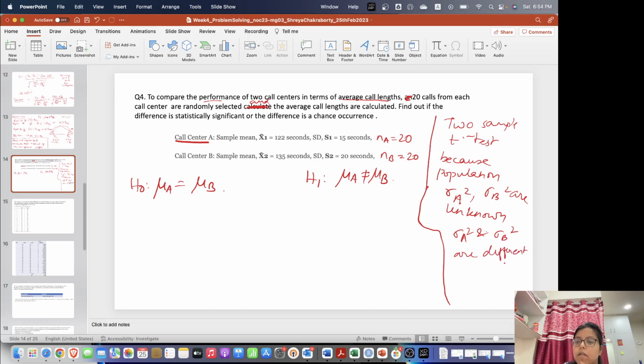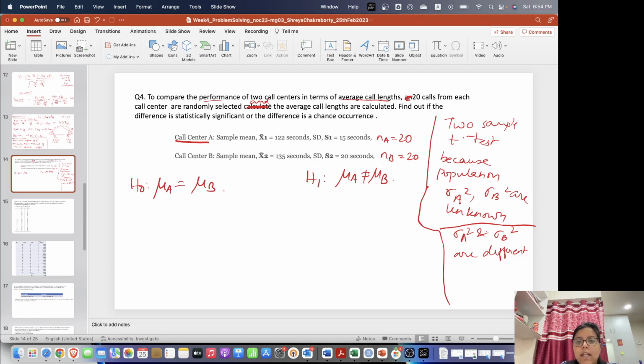They are not the same. This is a related concept not really explained in the lectures, but if we assume the two variances to be equal, then we take some sort of a pooled estimate and then proceed with our test. This is another implicit assumption that we have taken here, that sigma A square and sigma B square are different, and these true variances are unknown.